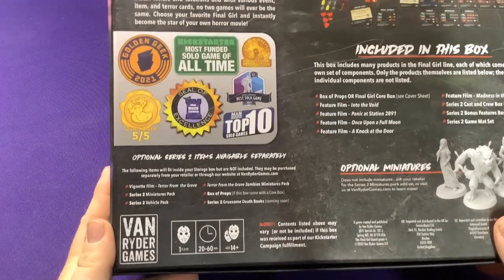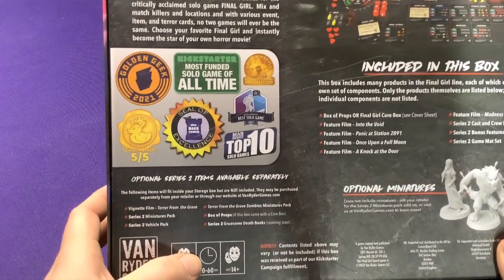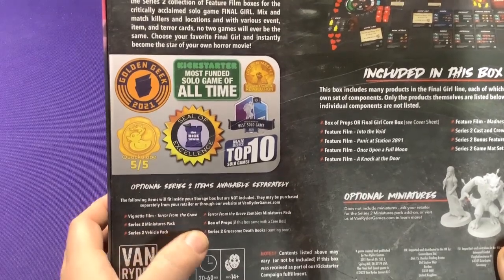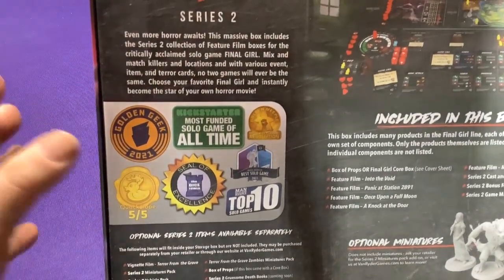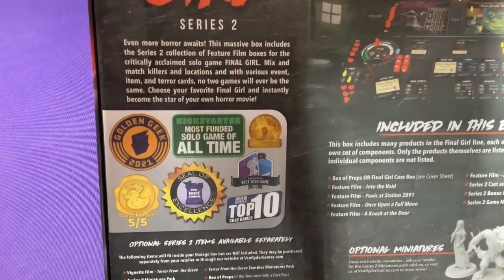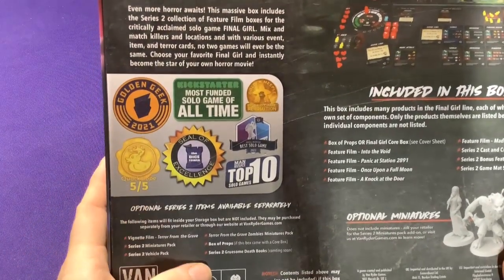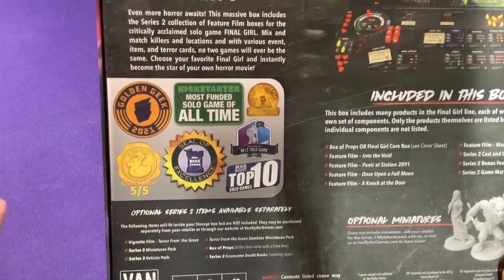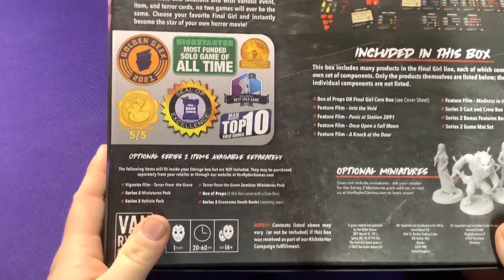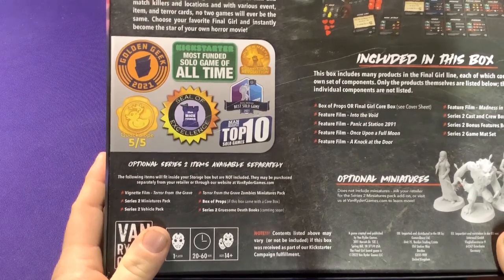Other optional series 2 items: the vignette, terror from the grave pack, miniatures pack, vehicle pack, terror from the grave miniatures packs, box of props if this had the core box. So you do want to watch because they did make some of these that had the core game, so if someone wanted to pick this up, they could play it entirely as just the game. They didn't have to go and buy a separate core box. Or the Grutham deck books, which as of this coming out wasn't available. Came out when Series 3 did. Note, contents listed above may vary or may not be included as boxes we've received as part of our Kickstarter campaign.